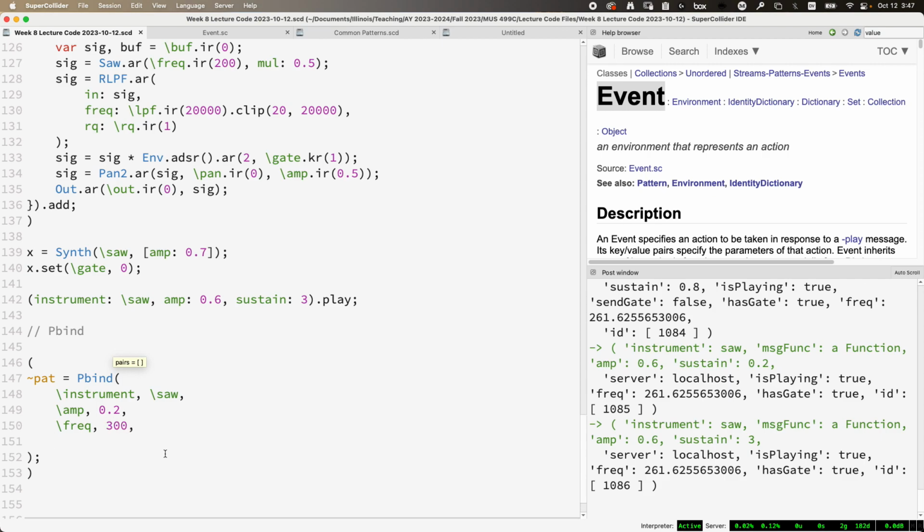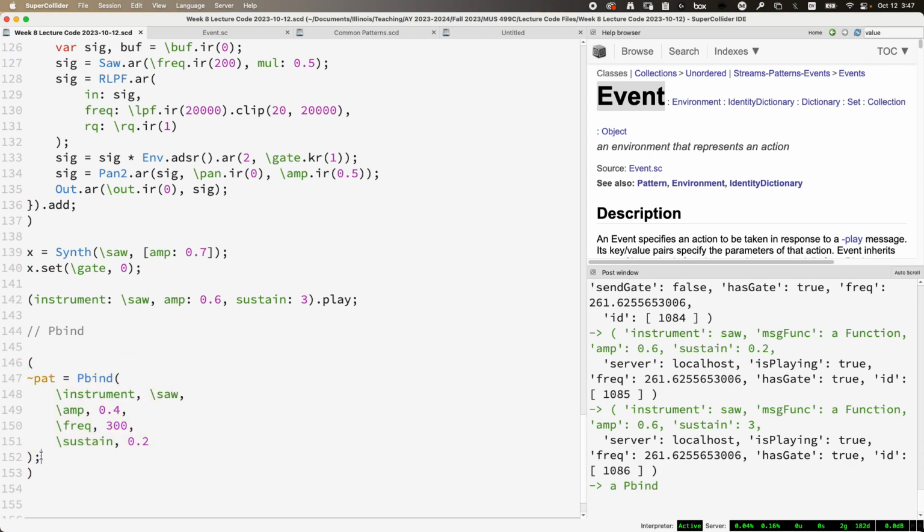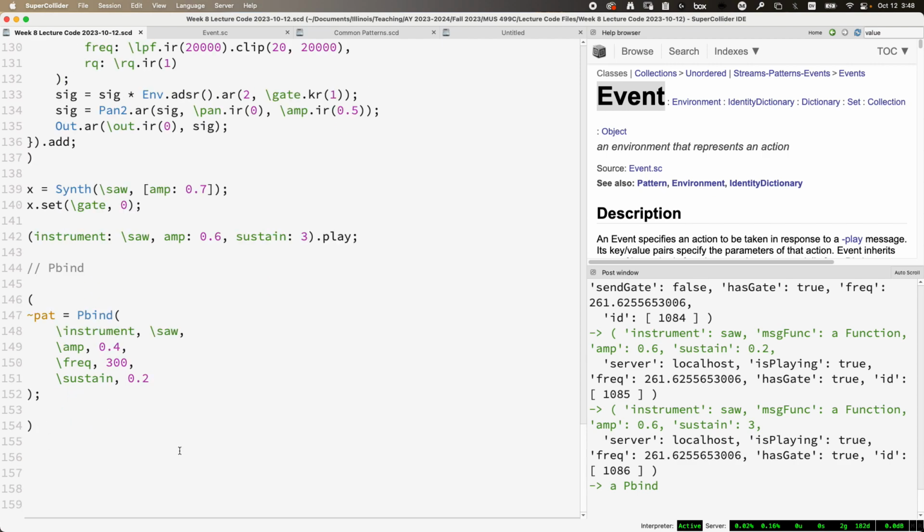I don't know, 300, and sustain 0.2. Make this a little louder. Okay, so there we go. We've defined pat to be a Pbind, which defines a sequence of events. Now we're going to do this manually, which you pretty much never do.